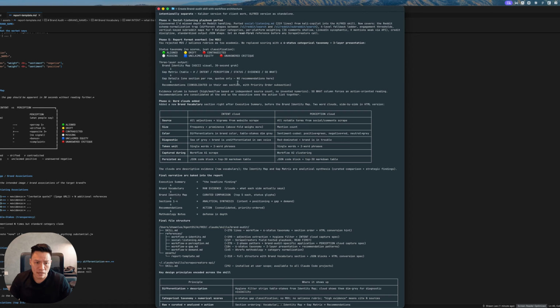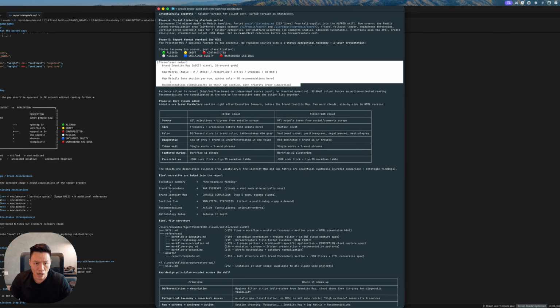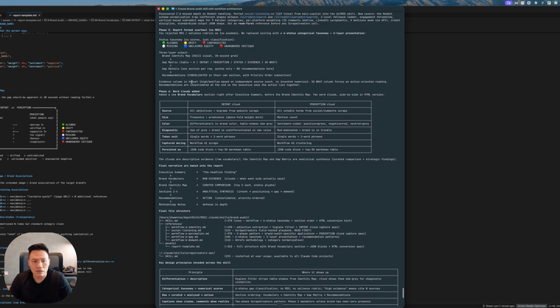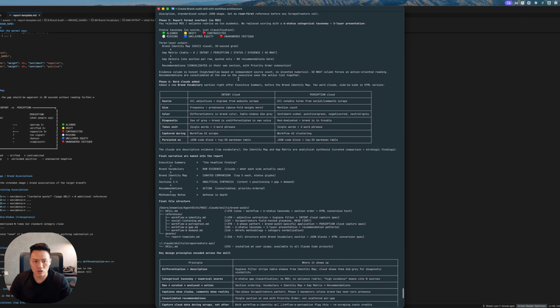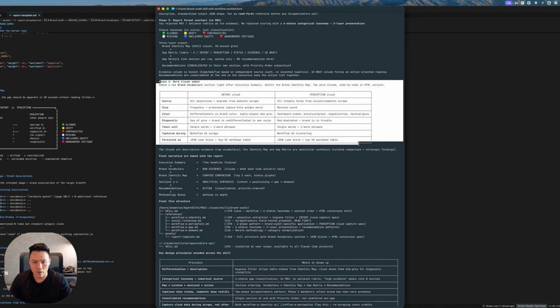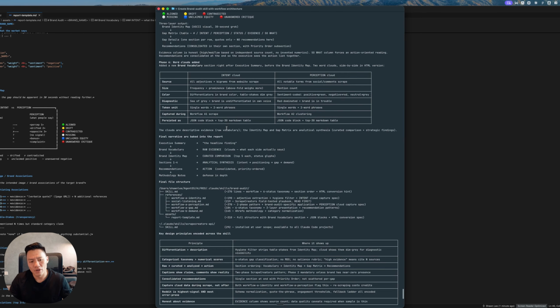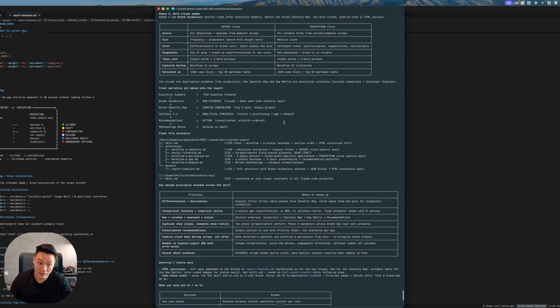So what happens then is we landed on this 3-layer output to identify what your brand identity is, what the gaps are, the details around it, and then followed by a recommendation section, so that it can be actionable. And then finally, what I wanted to add as well, which I thought was a pretty nice trick, is to add a word cloud. That would be your brand vocabulary based on scraping the website, and a brand vocabulary around what people are saying. I thought that's just a nice touch in terms of how the report can be presented.